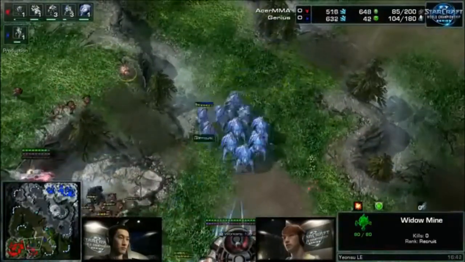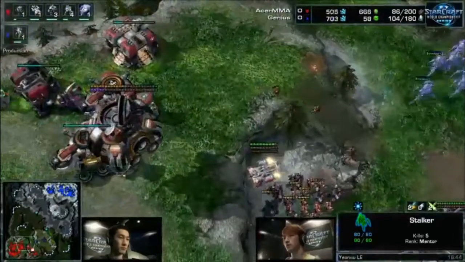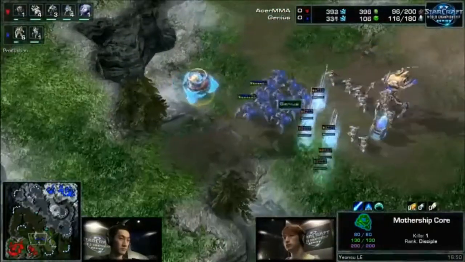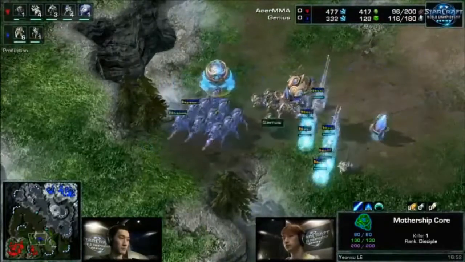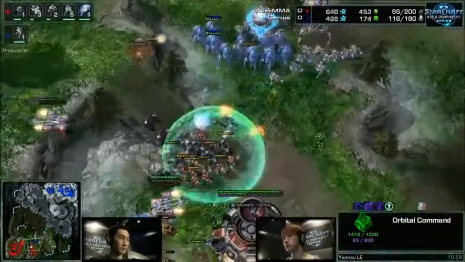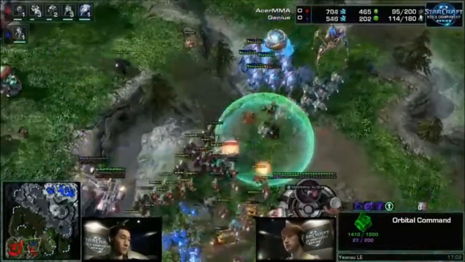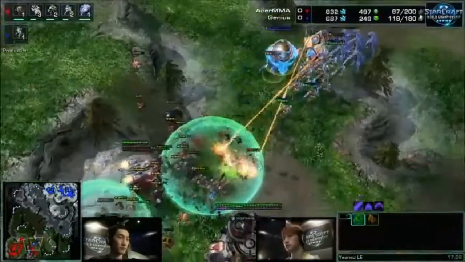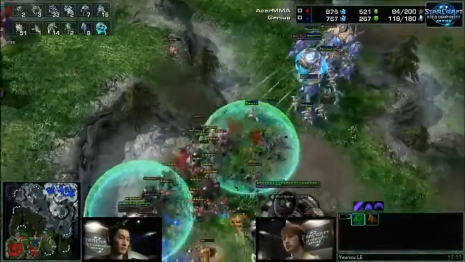Genius can do this pressure essentially unpunished. He has Blink. He can easily dart away. Mothership Core with 200 energy has joined the party. These are slow zealots. The SCVs are going to be the only thing that will keep MMA alive. Great time warp. And now all the units are just pushing on in. Again, another great time warp. The SCVs are getting burned up by the Colossus because of that.